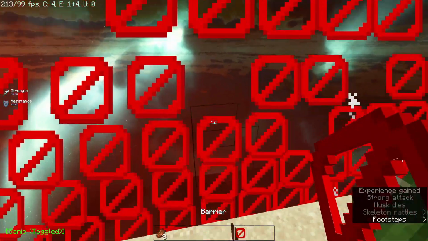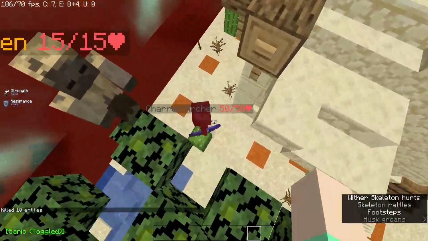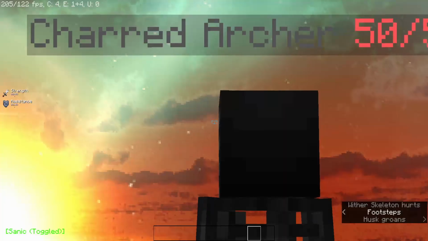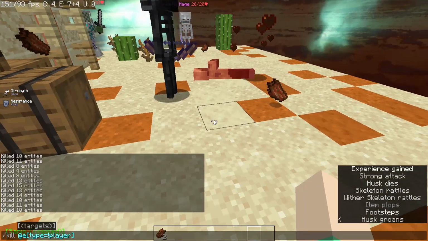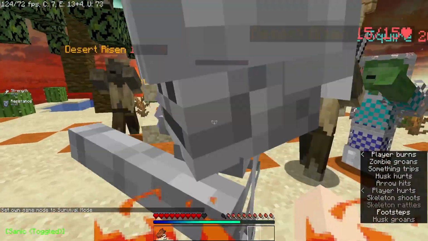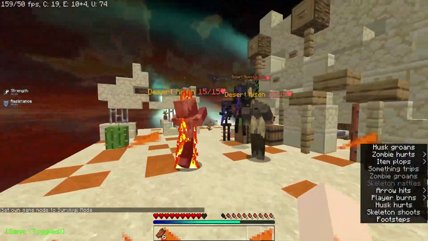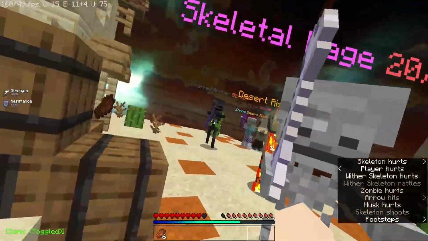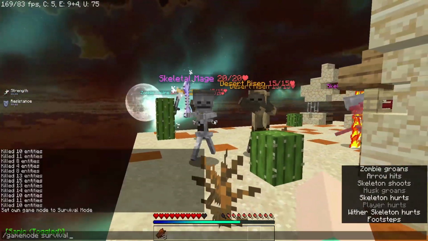Oops, just destroyed the barrier here. Oh wow, okay, there we go. That did not take too long at all. So we got 2 Skeleton Archers in 1 spawn cycle. That's pretty crazy. We got 1 Charred Archer here. We got another Charred Archer here, and if I go ahead and give myself Survival, you can see that yeah, he does flame damage. And he does punch as well, so if you try to approach him, it can be quite annoying, so let's just try to get him to shoot me again. Okay, they're just shooting themselves. Never mind then.